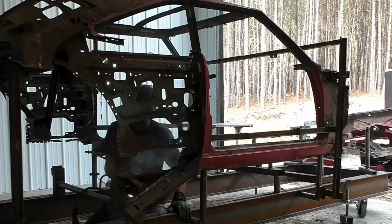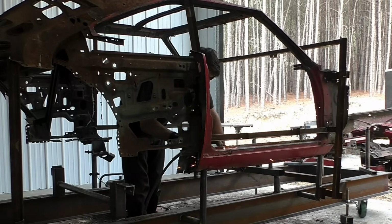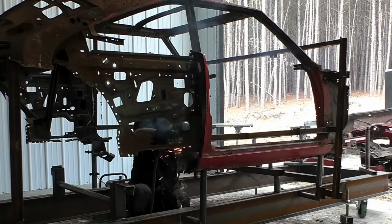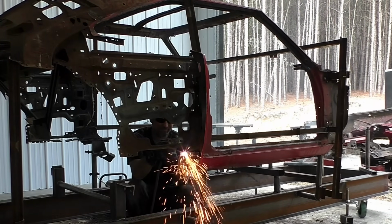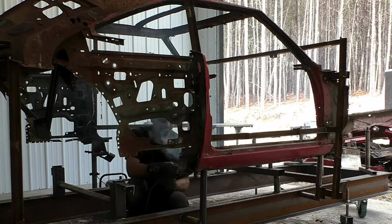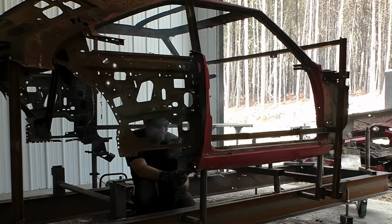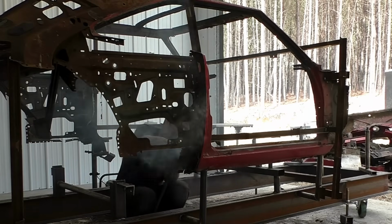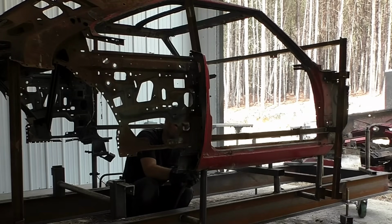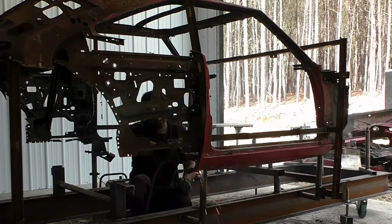Now we did know we were going to cut the rockers out. So now I'm going to extend the bracing to the back area of the back jamb. That's going to allow us to remove the inner and outer rocker. Initially, when I was doing the jigging on this car, I was wondering if we can just keep the inner rocker. I couldn't see it, and I really didn't climb under it. I figured during the cut down phase, we'll address the situation. If you're going to leave the inner rocker, then there was no need for that door jamb brace. But realistically speaking, at this point, you could see we had to add more bracing.